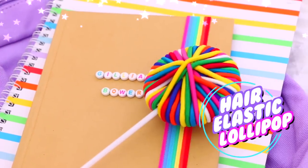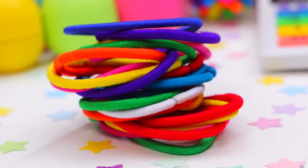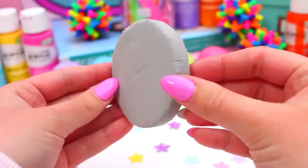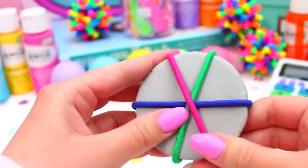Now, so you are never caught without a hair elastic again, we're going to be making a hair elastic lollipop, and this is such a cute way to keep all your elastics together. The first thing you are going to need are some hair elastics, and then you will need a disc of some sort. And the one I was using was made out of foam, but you could also use a few pieces of cardboard stuck together, that would work as well.